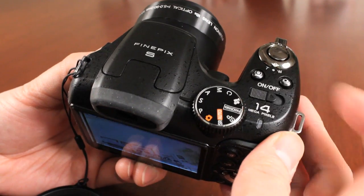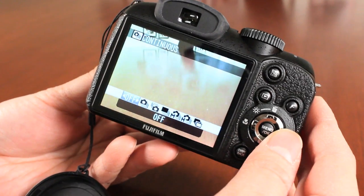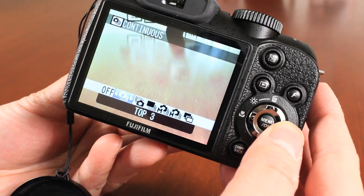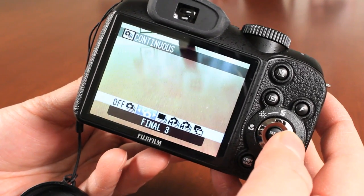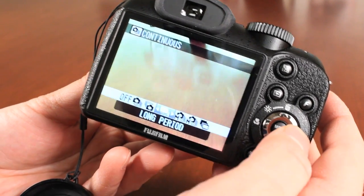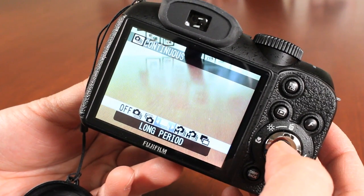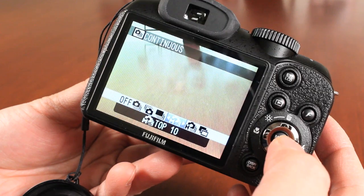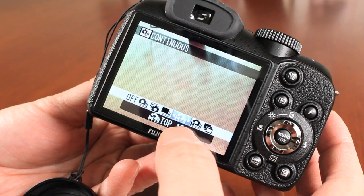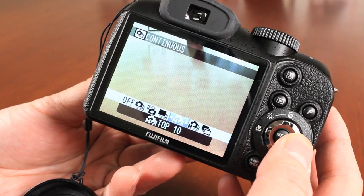I'm going to push the continuous button right there. It's going to come up with a menu. You can select from the various options like top 3 and final 3. That gives me full resolution, but it's not very fast. I got a long period shooting that can take a bunch of shots, but again, it's not very fast as well. It's about one frame a second, I think. We have a high-speed shooting mode, which is a top 10, and it gives me medium resolution, but it gives me only 3 frames per second.